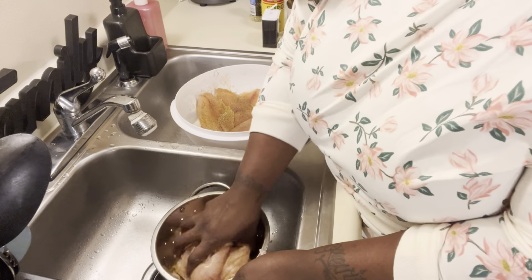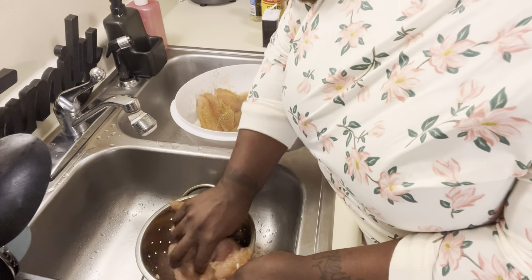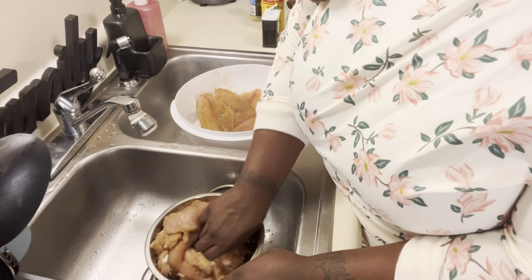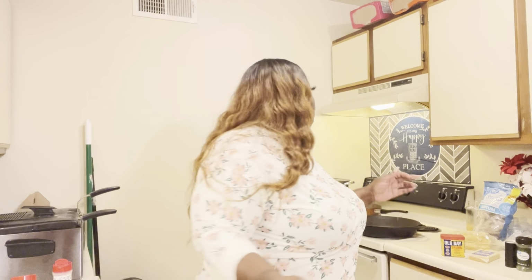Oh, y'all, what am I missing? Y'all tell me what I'm missing. I want to know if y'all smart. Because I am missing something. Y'all, we missing the onion powder. Let me see. I'm going to let that sit, though, first. I'm going to see if I got some onion powder. I doubt it. Oh, I do. I got some onion powder.